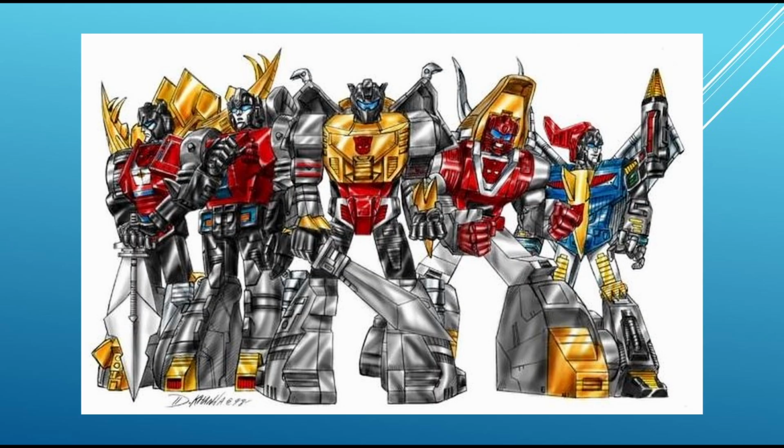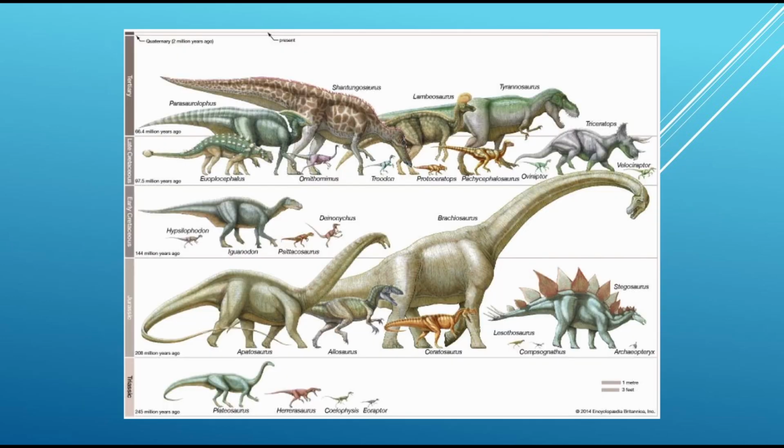Here we go! Starting off this list, we have the Dinobots. If there was a group of Transformers that I've been waiting to appear in the films, it had to be the Dinobots, and their eventual appearance in AoE was well worth the wait. Taking inspiration from more modern depictions of prehistoric creatures that once roamed our Earth, the Dinobots got the upgrade they've been waiting for a long time.